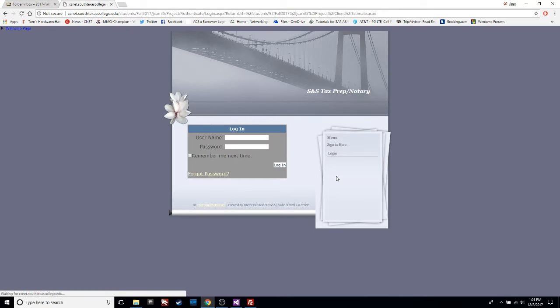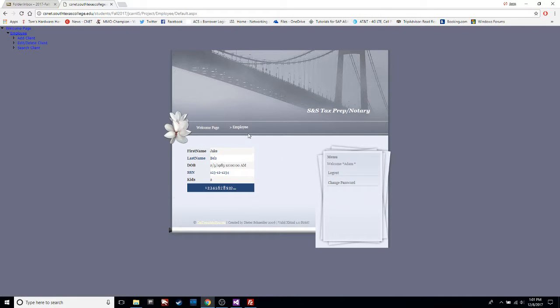So we log out. We log into, I believe this one is an employee. And then we log in, takes us to the employee. So the employee role takes us to the employee page directly. The client role takes us to the client page directly, and the web admin goes directly to the home page since it has access to everything.